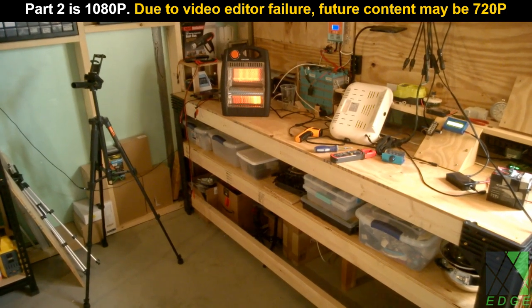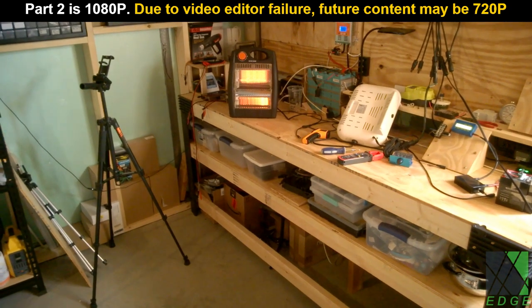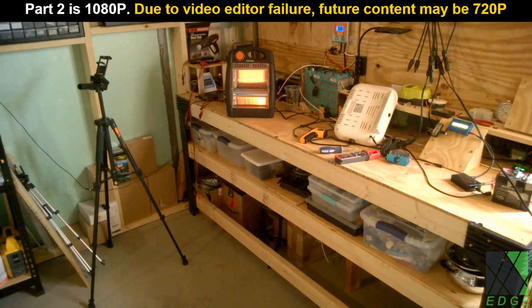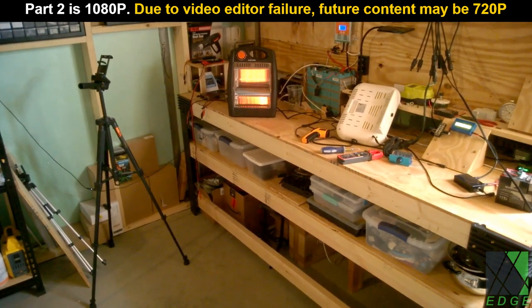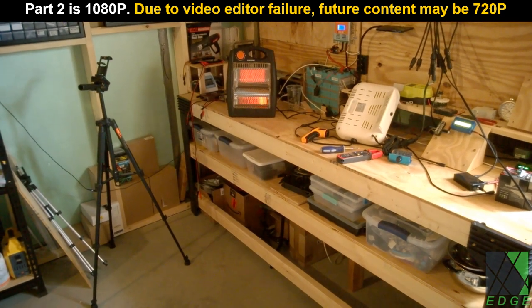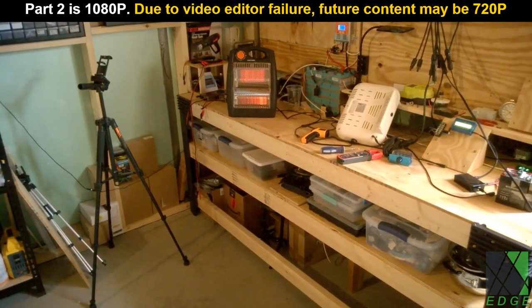It does talk a lot about safety because, let's be honest, a heater like this can burn your house down with solar panels, and that's no laughing matter. So there are some safety issues. So hopefully in the future I can get into the power electronics and make presentations about that. Right now I'm just covering the basic theory and function.